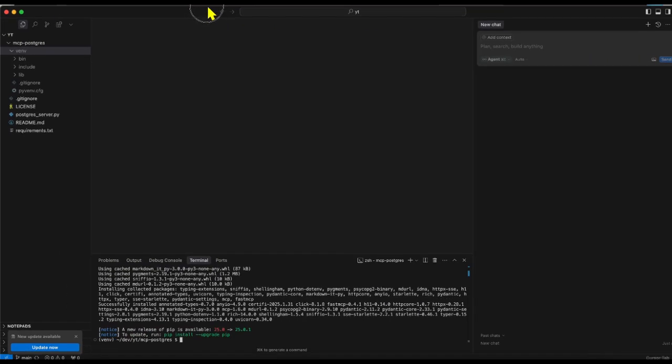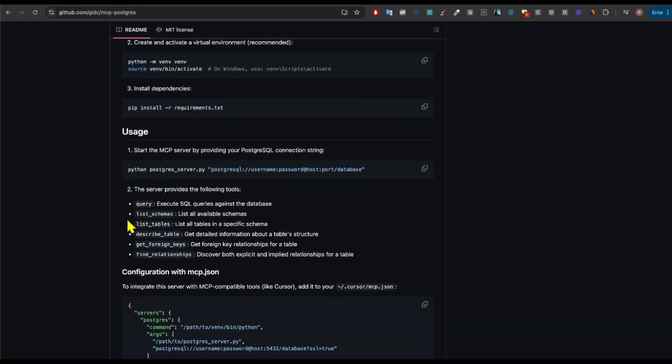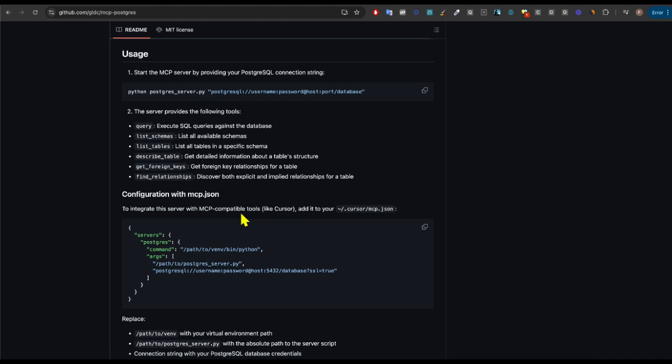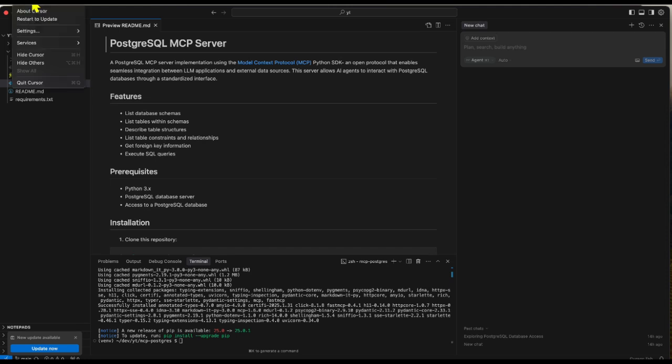If that worked, we can now make the configuration for our MCP server inside Cursor. We can also test the server locally before. We don't do that now. So now we add a new Cursor configuration.